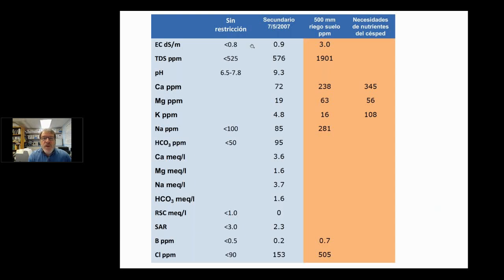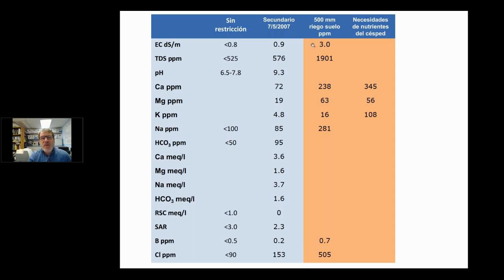So here's what we can do with a few soil tests that Xavier sent. This is the secondary water. This is with the water of an EC of 0.9 and an irrigation level of 500 millimeters. We would expect the EC, if all of the salts accumulated in the top 10 centimeters. So this is the worst case scenario, and it didn't move anywhere. There was no leaching, no rainfall. It all just stayed right at the top.